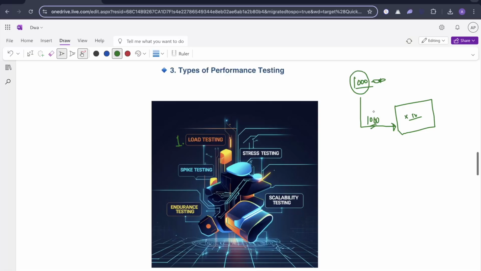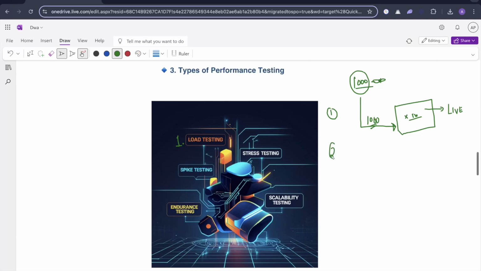Once we test it with 1000 users, we know that our system can handle this much traffic, and now we are going live. It means we have done load testing on this, putting a load of 1000 users.